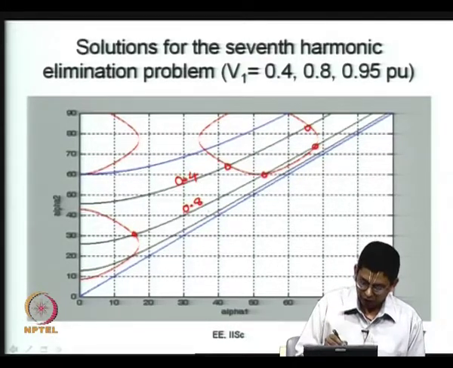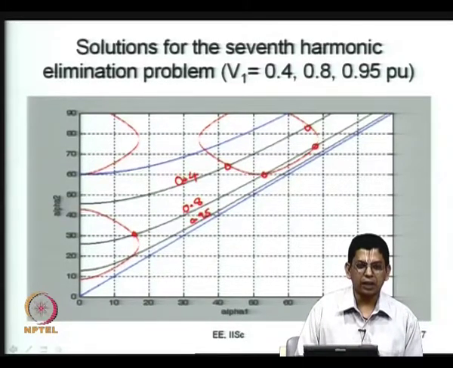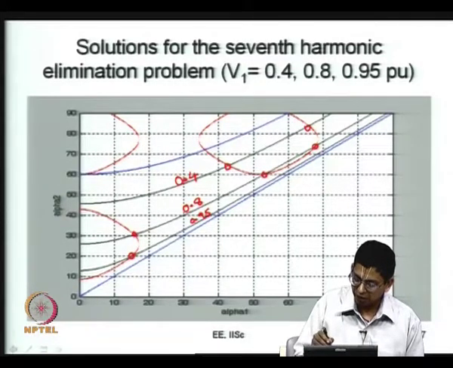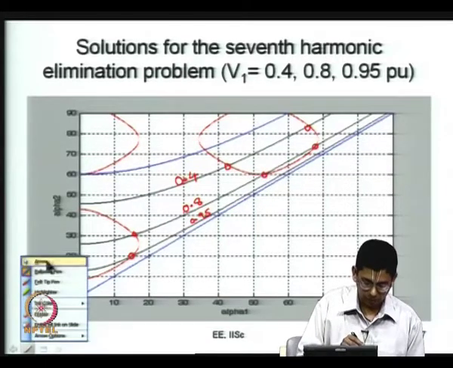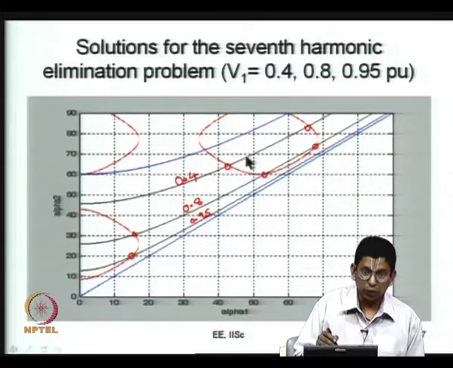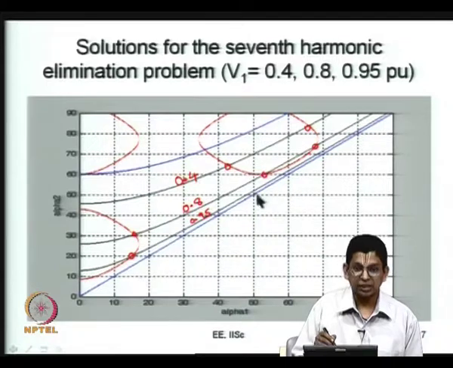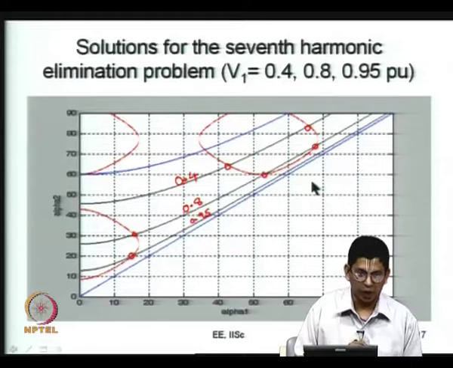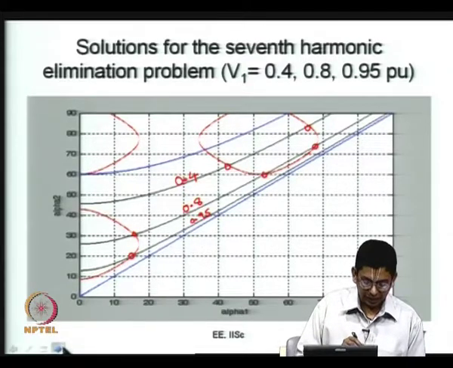Now, let me go to another value, that is 0.95. If we go to V1 equal to 0.95, I have intersection only here, and this V1 equal to 0.95 does not intersect this contour at all, correct. So, there is only one solution now. Initially you had 2 solutions, and in some range you have 3 solutions, and in some range you are back to only one solution, and finally, when you are very close to V1 equal to 1, there is no solution. So, 7th harmonic cannot be eliminated here. So, let us delineate these ranges clearly.